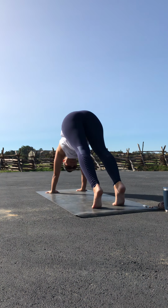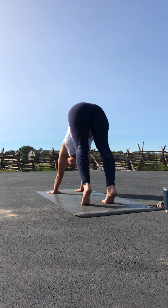Come forward to Malasana squat, play around with whatever manner you're coming into it.